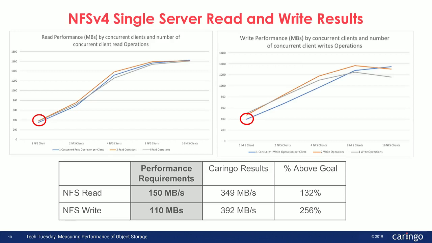And to be clear, is this writing to an intermediate store and forward NFS cache, or is this writing all the way back through to the storage cluster? This is all the way to the storage cluster and back. Swarm NFS is just a protocol converter. It doesn't do any caching or any spooling. So any writes or reads through Swarm NFS go straight to the cluster and back. So there's no intermediary. It's just a protocol converter, no caching, no spooling. Okay, great.